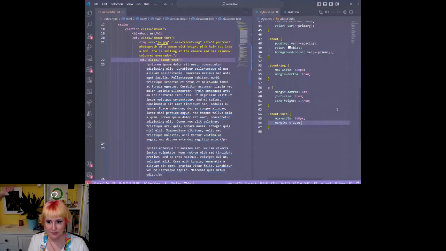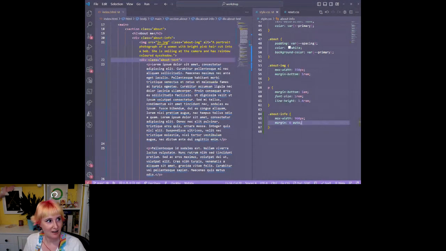So if you remember from Monday's class, we talked about our shorthands for margins. So when we have two numbers on the margin, what we're saying is put 0 margin on the top and bottom, and put, in this case, auto margin on the left and right. And what auto does is it works out the width of the page minus the width of the element, gets the result, divides that by 2, and puts that on either side. So the element ends up sitting in the middle of the page.